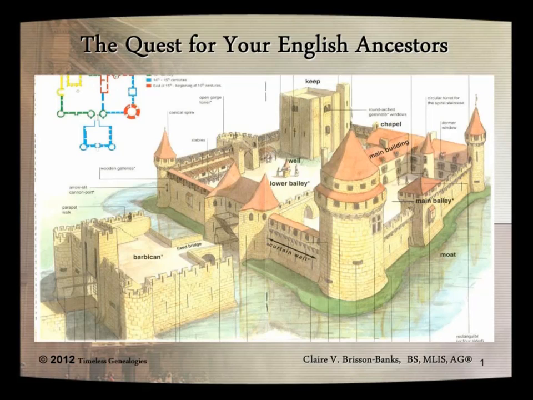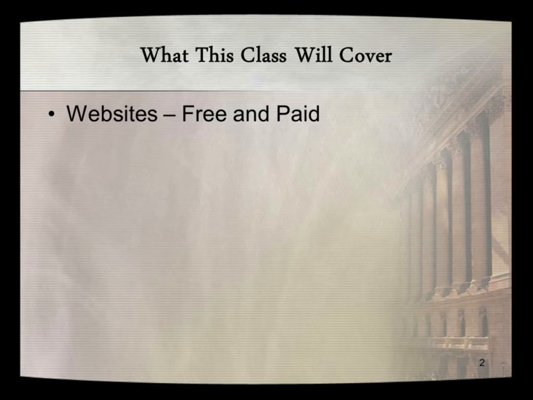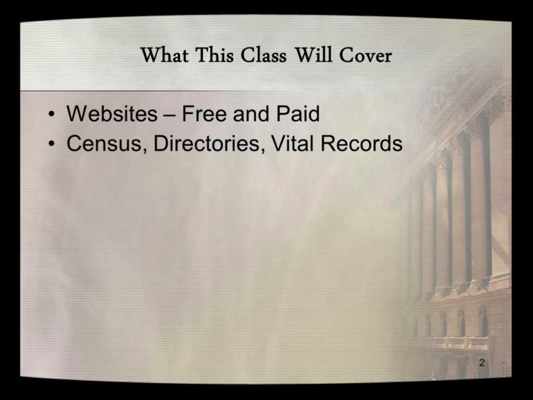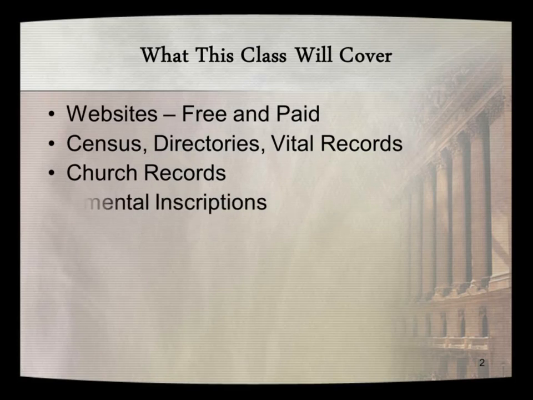This is the Quest for Your English Ancestors. This is a very intense presentation. We will have a syllabus for you, and we're going to cover a gamut of information. Some of the things we're going to talk about are free and paid websites, censuses, directories, vital records, and church records.